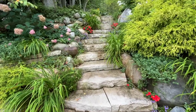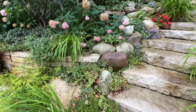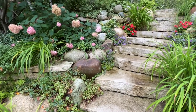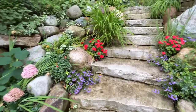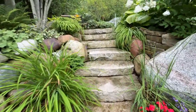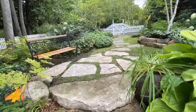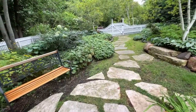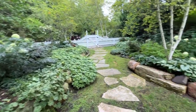We'll walk up this beautiful staircase and you can see how nestled in among all these rocks he's got all the little pockets filled in with some annuals and some perennials. It gets shadier as we make our way up this garden — really a beautiful space and place that's just so peaceful and quiet.